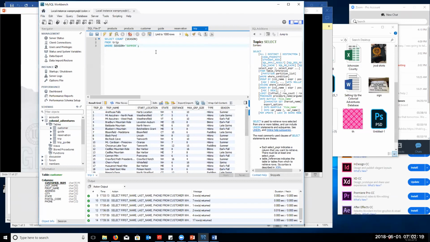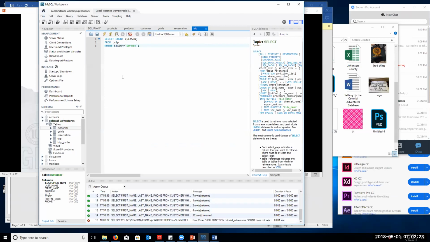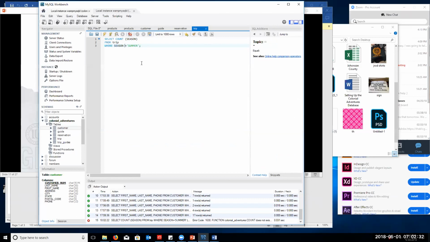See how many trips we're going to take in the summer. Run it. Uh-oh. We've got nothing. Still nothing. And you can see down here it says error code, function Colonial Adventures count does not exist.